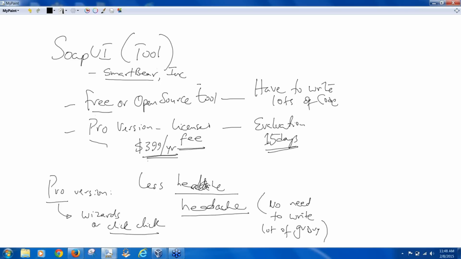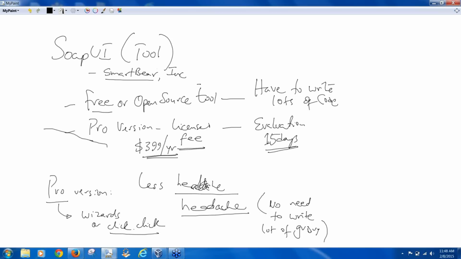I mean, 1 or 2 hours of time that you spend in the Pro version will pay off for everything that you would be doing without it, because of the amount of code that you have to write. Even though you know coding and you are good at it, still there is the time that you would be spending to do that.